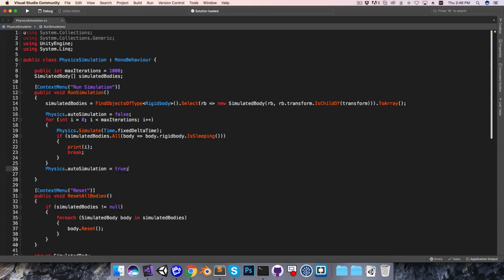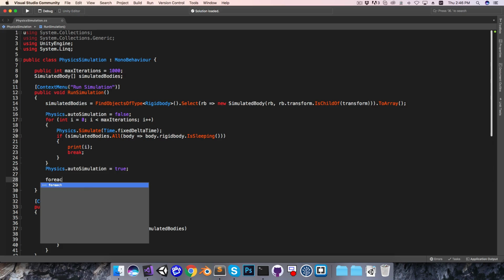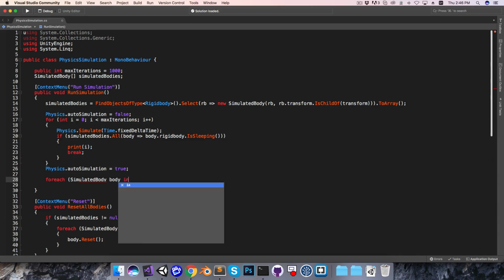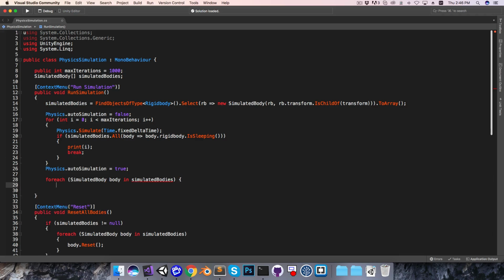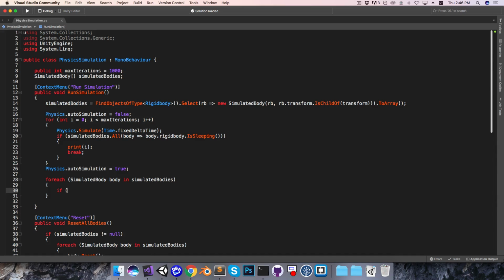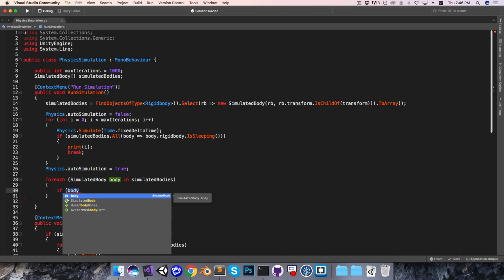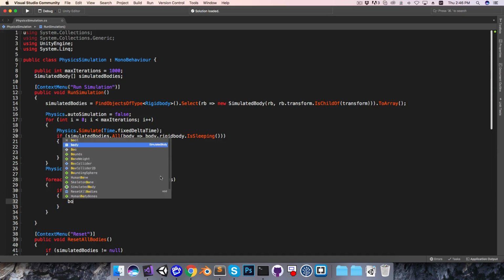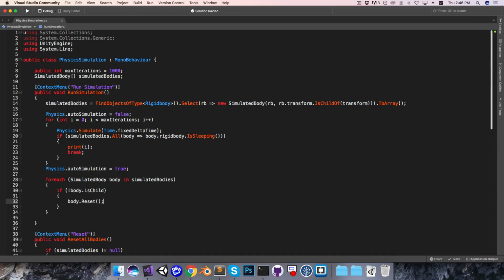Alright, then once we finish simulating, we can loop through each simulated body in the simulated bodies array, and we can say if that body is not a child, so let me preface that with an exclamation mark, if body.isChild is not true, then we're going to say body.Reset.